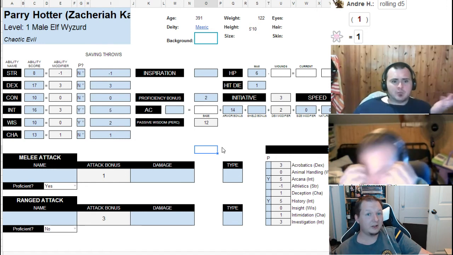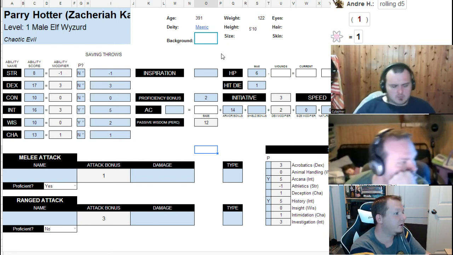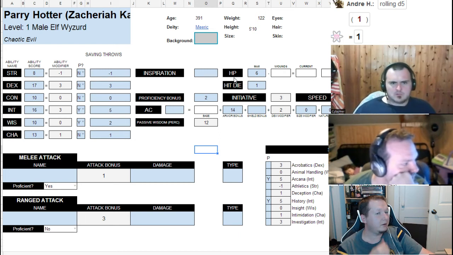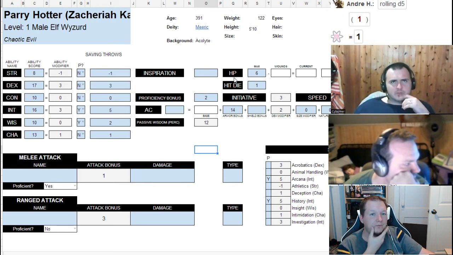Where am I putting this acolyte information on the sheet? Just type acolyte right there, in background. Where is that on the sheet? Underneath the top, near your age and all that. You can do it on the setup page also. Sorry, what else were we doing? Give me a D8. We're going to pick your personality trait.